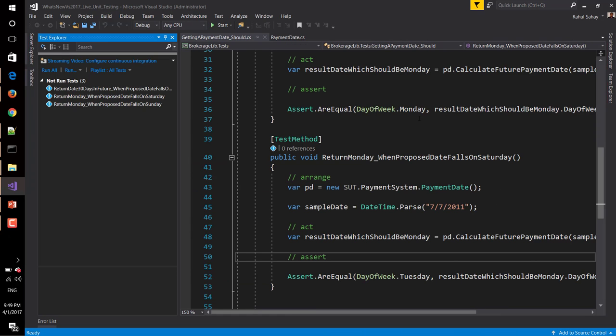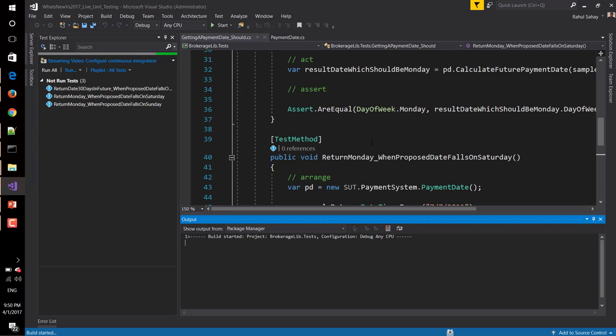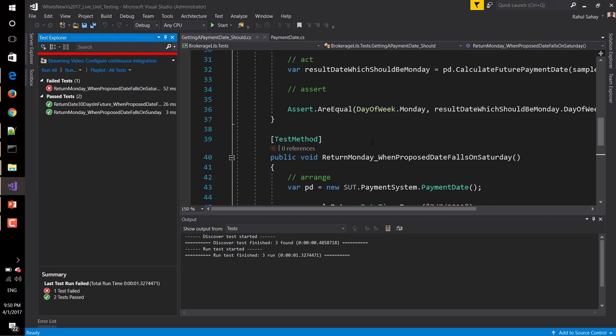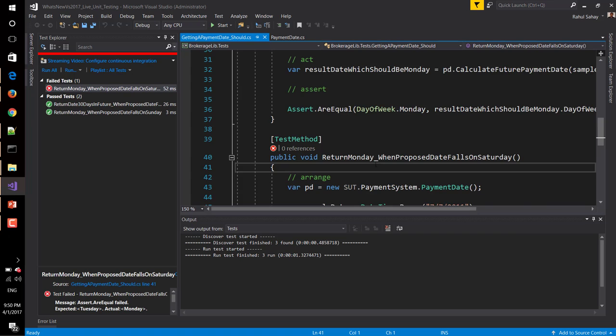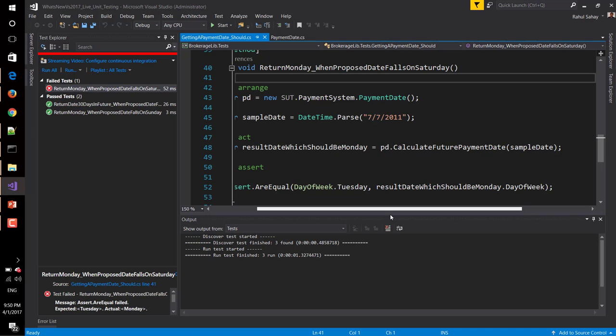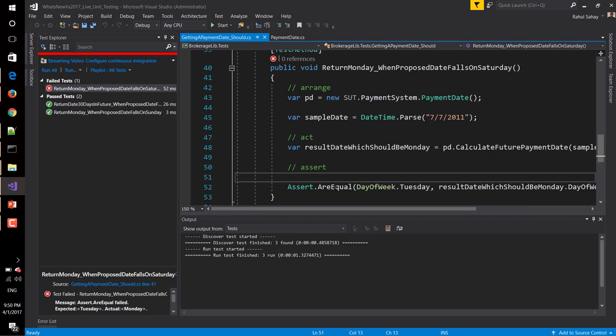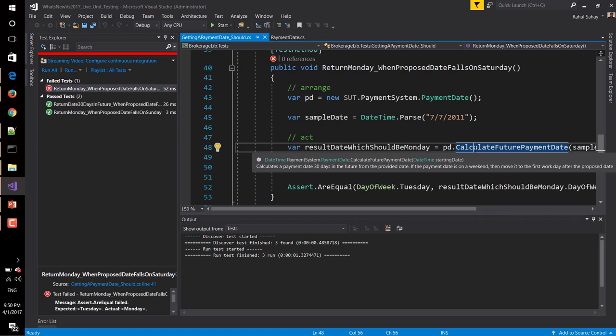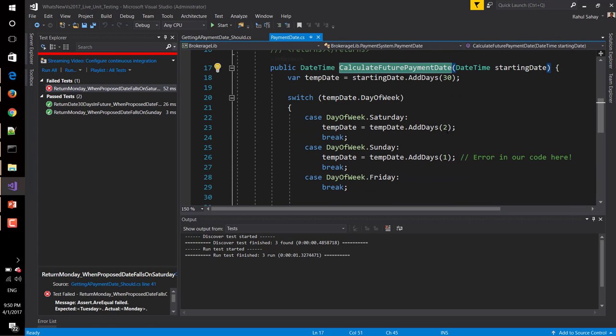I can collapse this so that you can have some better visibility. So here it is having all the tests, and normally what we do after writing all our code is run all the tests from here, right? And one is failing, so let me just fix this once. Okay, I think I have changed my expectation here. So I need to fix one thing here.